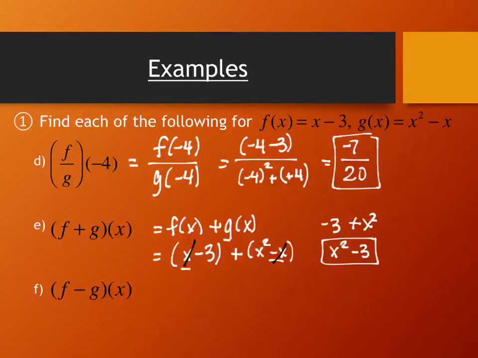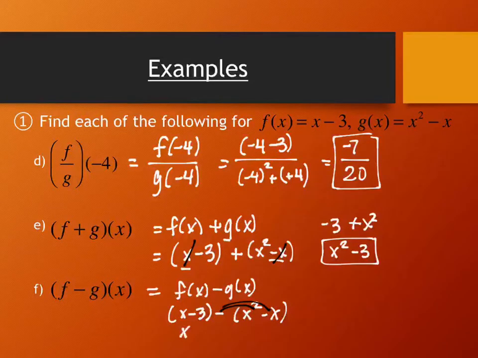So what do you suppose we're doing on part F? Subtracting, yeah, it says subtraction, so I'm going to subtract. Again, without the values plugged in, right? Just as it is with x. So this is f of x minus g of x. So f of x is x minus 3 minus g of x is x squared minus x. So we do need to distribute the negative through, agreed? Yeah, we will. So as I distribute my negative through, it will change both of those signs. So I have x minus 3, and then I have minus x squared, and I have plus x. So be careful with your negatives.